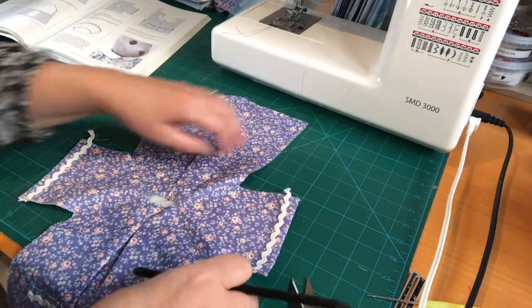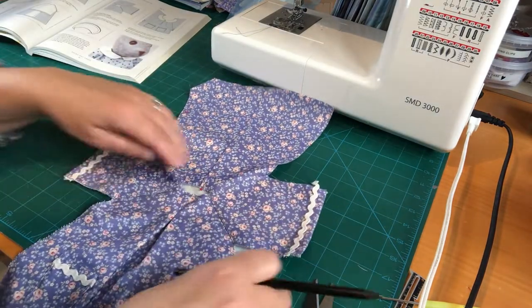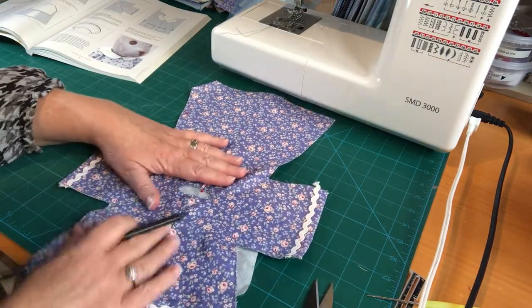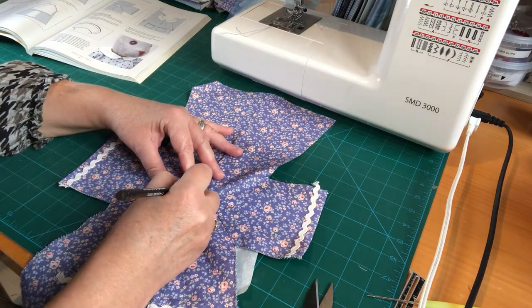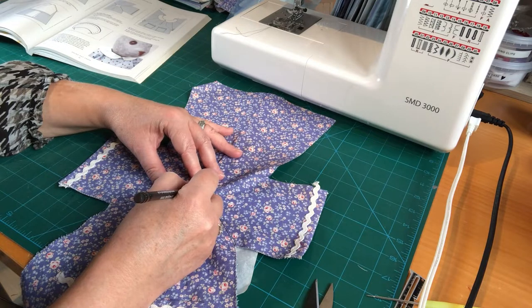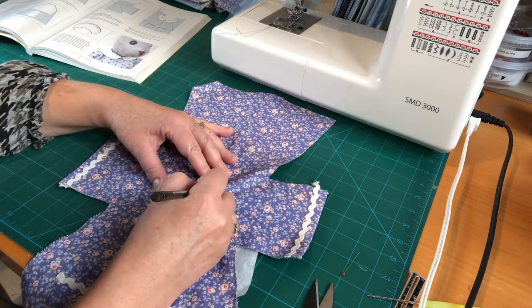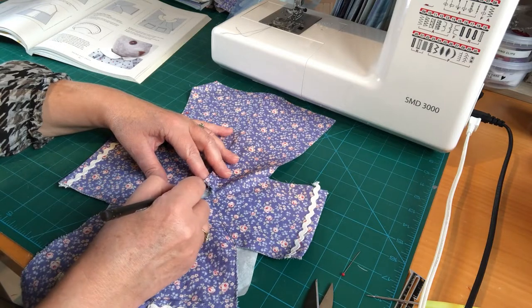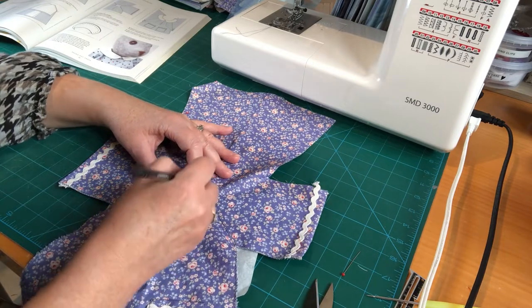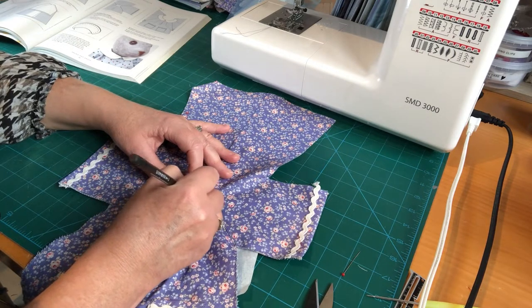Okay, so what we're going to do is make sure that the neck edge is in the middle of the piece of paper somehow, and this is an oversized piece of paper, it's definitely not going to need that much, but it's going to just demonstrate the process hopefully. And what I'm going to do then is do a little mark where the fabric overlaps. And I've opened up this bit here, so we've got that little bit there which is where the fabric overlaps, and then I'm going to trace round this neck edge here, just exactly as it is, right on the edge.